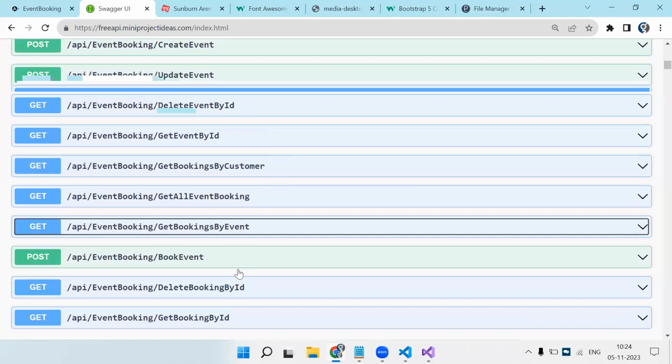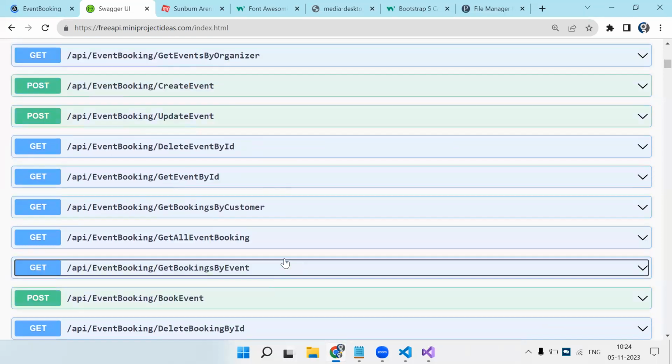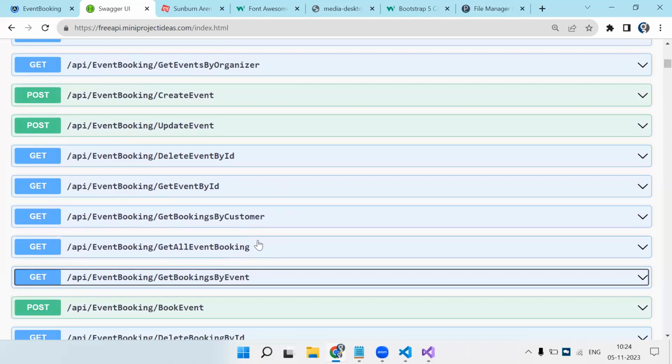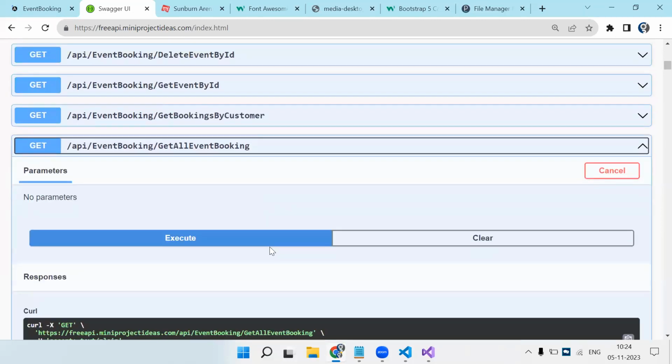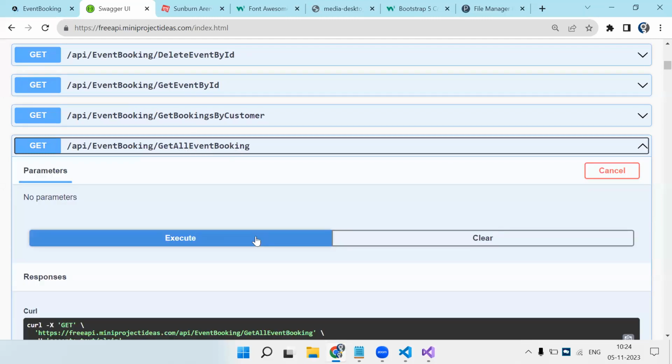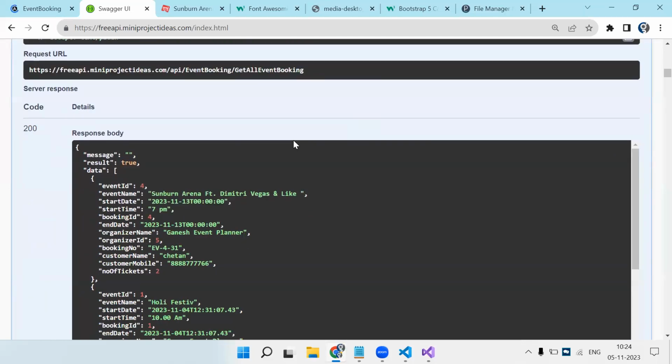I think that API call is not present over here. But for now, I will make the get all event booking call. Again, I will provide one API call that will be get all booking by organizer, right? So whatever the logged in user, you will have to pass it. But for now, I'm going to make this API call, right?